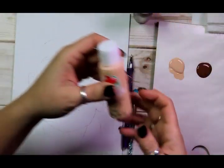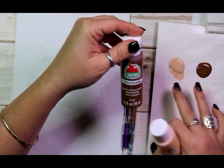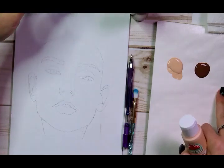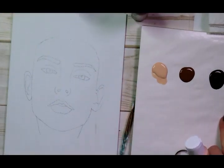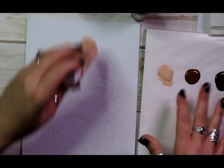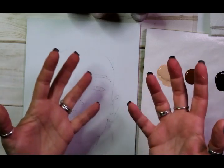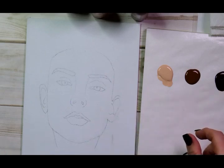All right. In the meantime, I'm going to use Sun-Kissed Peach from Apple Barrel, and that's this one, and then Nutmeg Brown, and then Burnt Umber. Those three. It's a light, medium, and dark. And I've said it again and again. Whenever I do anything, we work light, medium, dark. So you want three tones of something in the same value color family so that you can build up your layers of lights, mediums, and darks. Okay? Lights, midtones, and dark tones.